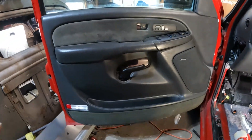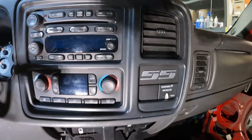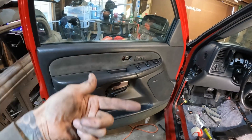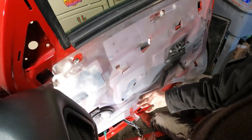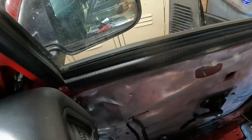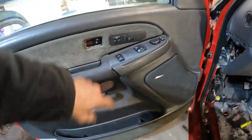Looking pretty good, right? It's moving along — I'm going to try to get the other side done either tonight or tomorrow morning. I'm not going to show everything but I'll keep moving forward. I got a little ahead of myself and forgot to put the wiring harness in, so time to do that. As you can see, we're really wrapping up the interior — both door panels are on, the dash is in. It's looking pretty good. There aren't many single cabs out there that have heated seats.